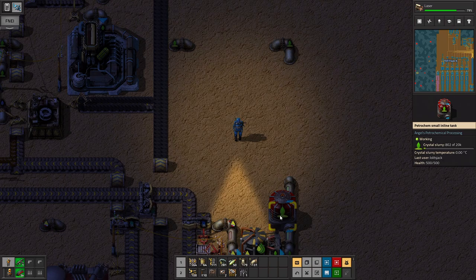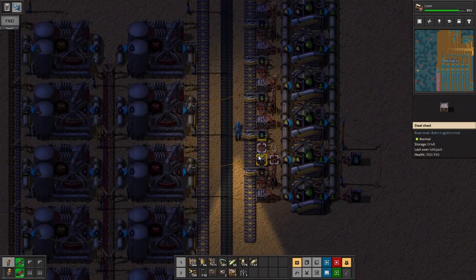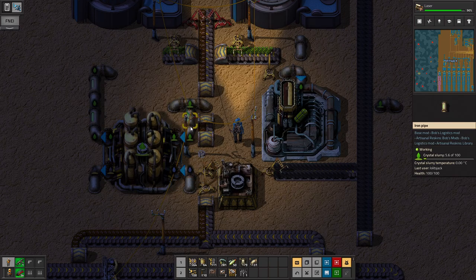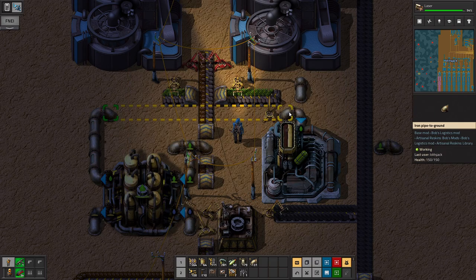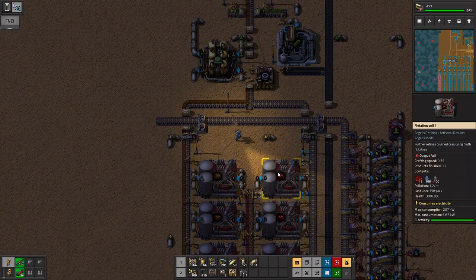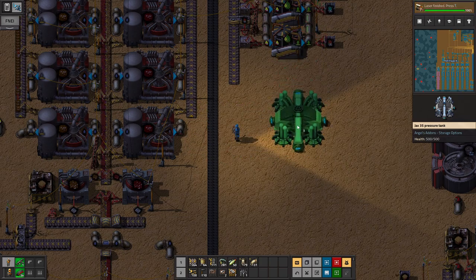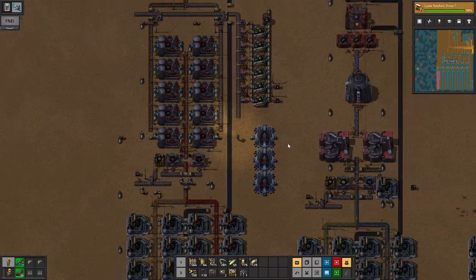Interesting. It's pretty much running full tilt. Me no likey. I'm a dumbass. I could have just put them in there. Why did I build those? What? Okay. Okay, that makes sense. Alrighty then. So why aren't you turned on then? Oh. That's full. We go. Cool.